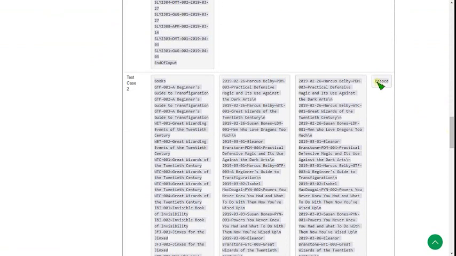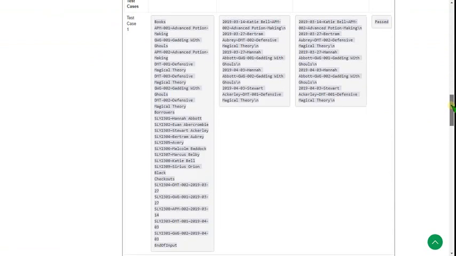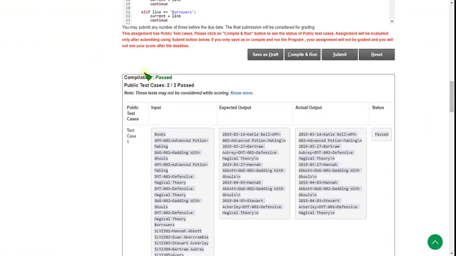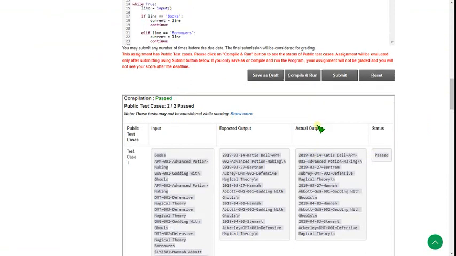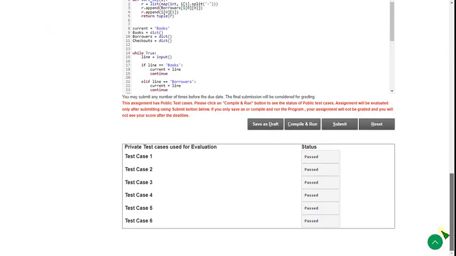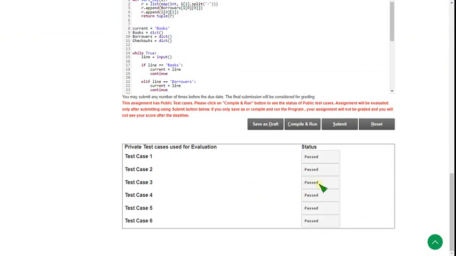Don't worry, it seems to be big code, but if you follow my process of dividing the code, it will be easy for you. Just keep in view that indentation should be properly done, and then you will get the code executed. So both the statements are passed. Let's click on the submit button to test private test cases. So there are 8 private test cases and all are passed. So our solution is 100% correct.